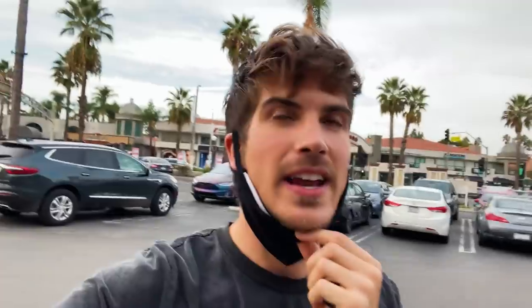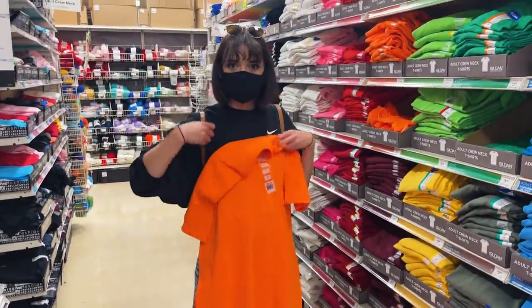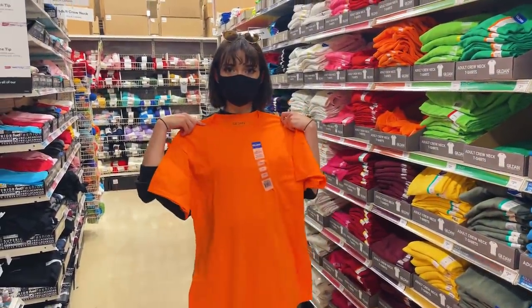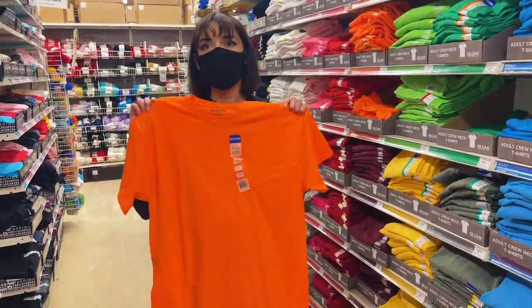Let's get back to making these costumes. Now we're going into Michael's to get the supplies that will finish up the look. Shelby's thinking she would cut this into a dress — get the sleeves off, cinch it. That's not a terrible idea and it makes it super DIY-able. So I'm trying to find the number to put on my jacket, and I'd love to have an iron-on patch, but I can't find that. So I found some numbers — they might work. And I found these, but they're letters, not numbers, so we'll make something work.